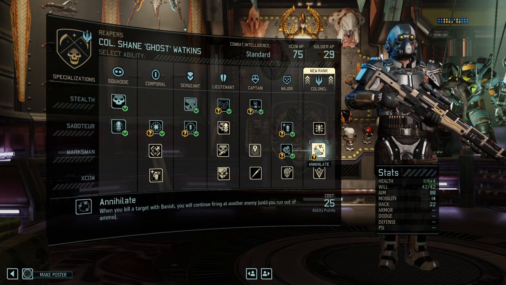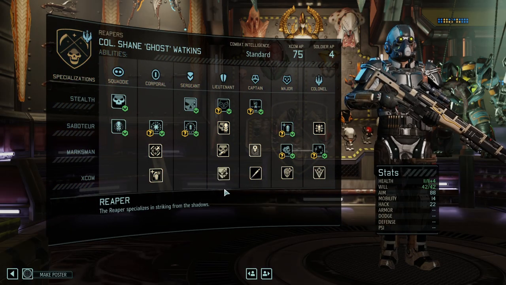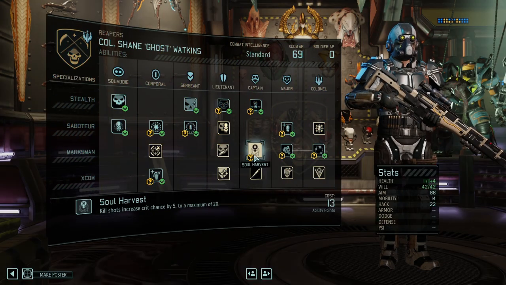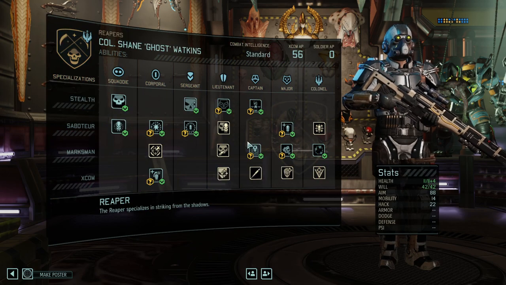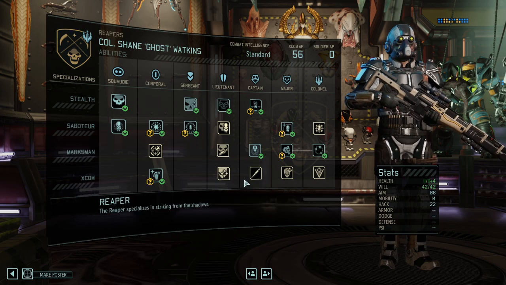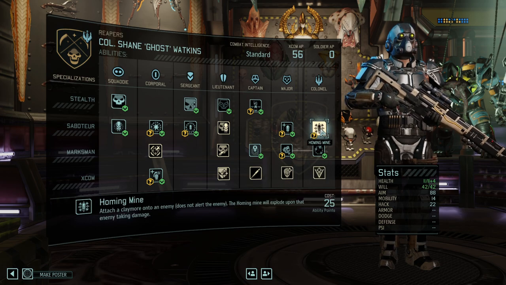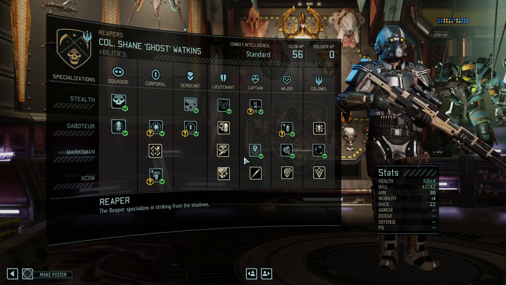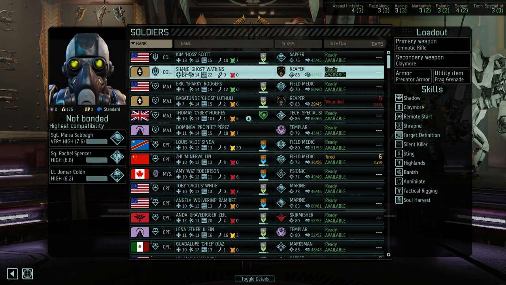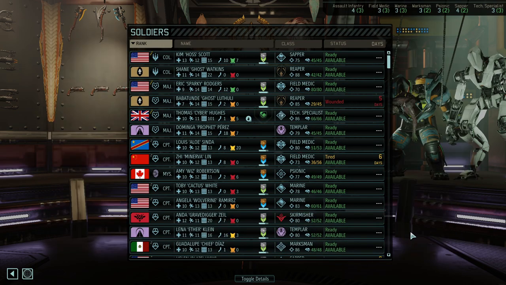Annihilate. Annihilate is very, very good. And Tactical Rigging. And Soul Harvest. We're using a lot of our XCOM pool here, but it's a second ghost. Okay. Two ghosts. Homing Mine is really nice too, but I think we'll wait a bit on that if we'll ever get it. Alright. So Shane Ghost Watkins and Babatunde Ghost Lutuli we have now.